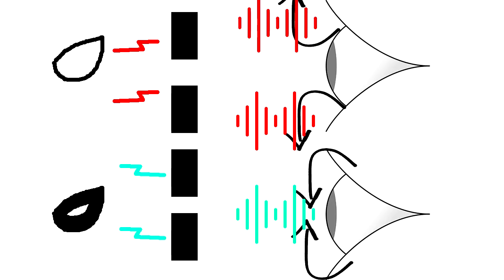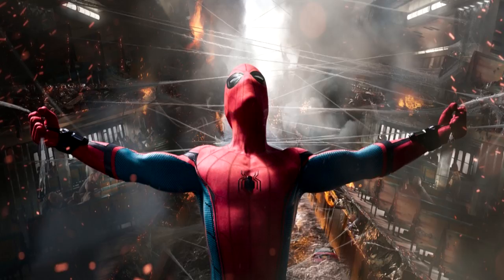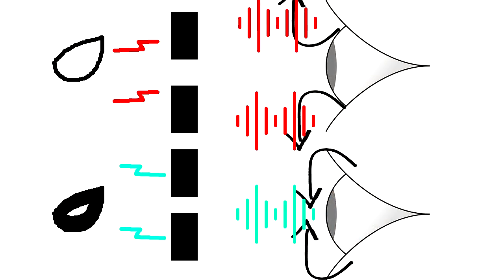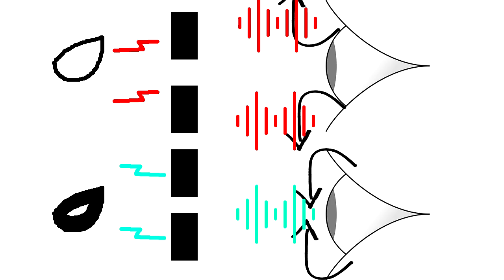Being Spider-Man constitutes a lot of vibration — from swinging fast through the air to standing near explosions at an airport, Spidey's around massive vibrations all the time. Ultimately, a contraption this basic would work in theory, but not in practice. The vibrations around him would just send them off and on constantly and render them pretty much useless. So if a vibration sensor, or any of the other sensors for that matter, aren't likely candidates, then what is?